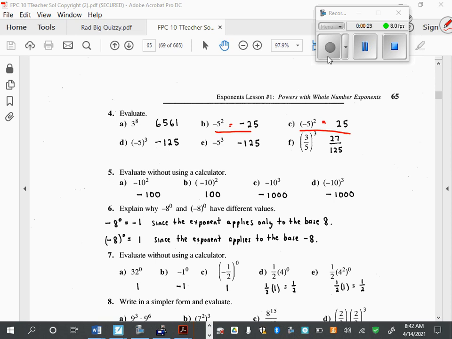If the negative is part of the bracket, then you have to apply it to the exponent. So negative 5 times negative 5. It doesn't matter when you have a cube, because they're both negative anyway, because 3 negative signs equal a negative, and if you have a negative out in front, that's also negative. So it's only important to know that. Well, it's important you know that anyway, just for your own math skills. But for B and C, you need to know what's the difference, which one is negative 25, which one is positive 25. And that goes to this question right here, number 6.